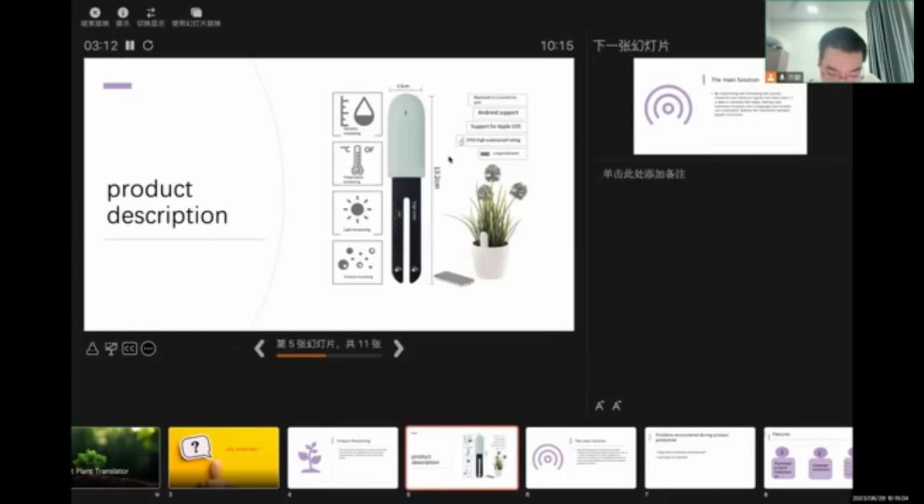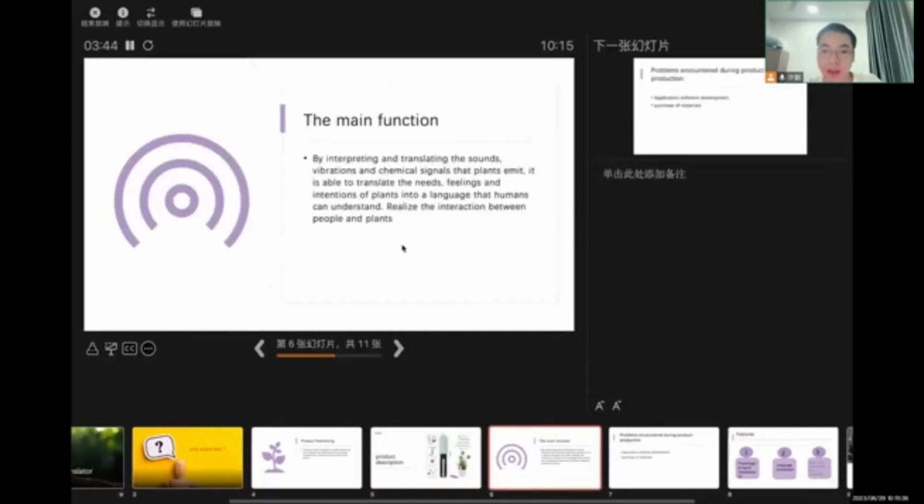Some are used to process the signals sent by plants. The lower part is made of metal with good conduction, which can effectively transmit the signals sent by the plants to the chips for processing. Carefully look at the two prominent dots below. These are used to receive the signals sent by the plant. Okay, that's my part.